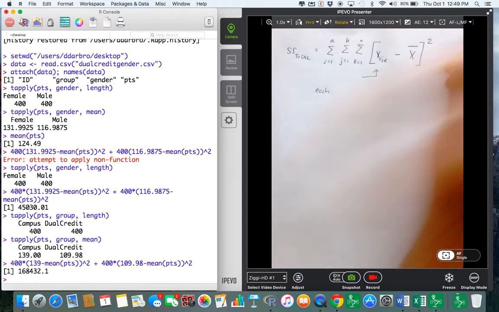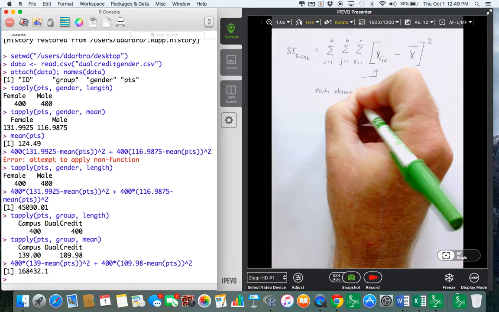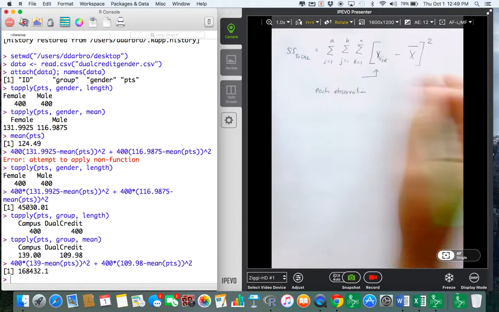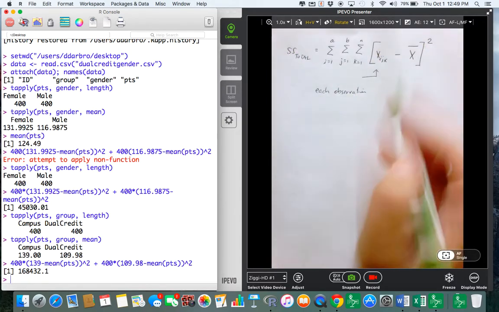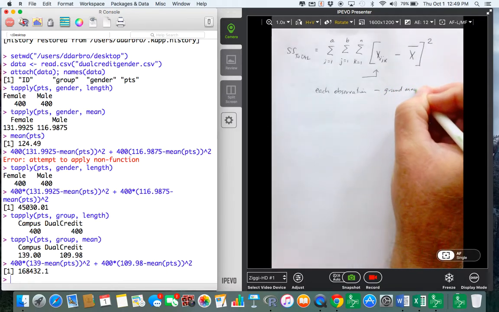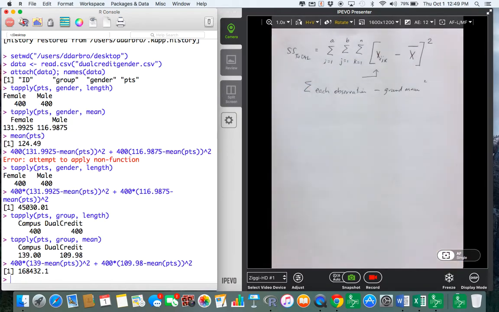I guess that should be squared, obviously. Each observation. Sum of squares, okay? And so we're taking each observation minus the grand mean, and we're squaring it, and we're summing it up.